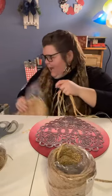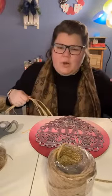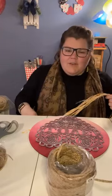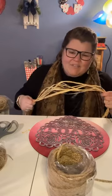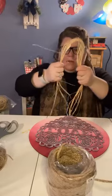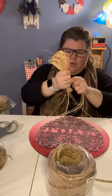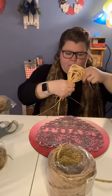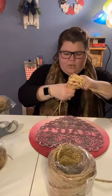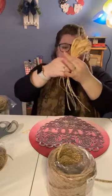Oh my God. Okay, so we got some raffia. I'm not really sure where we're going to go with this. Let's do... So, with raffia, you don't need to cut it right away. Cut it after. Wrap and make your bow first, then cut it later, okay? So, we're going to... And we can, yeah, we can, like, trim this up later. But I'm just basically folding it back and forth. All right, maybe I'll just make it a little smaller as I go. All right. So there we go. See, we got ourselves a nice raffia bow. And we're going to trim it up later.